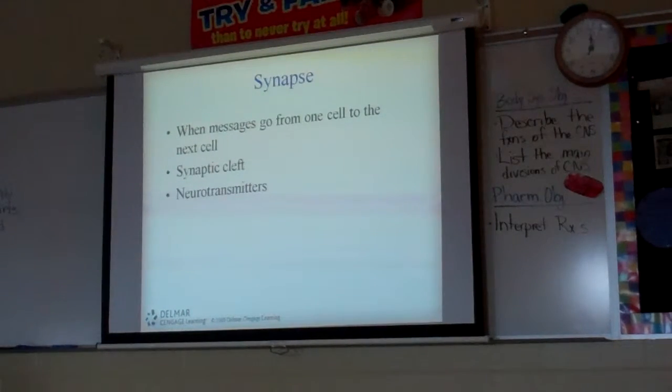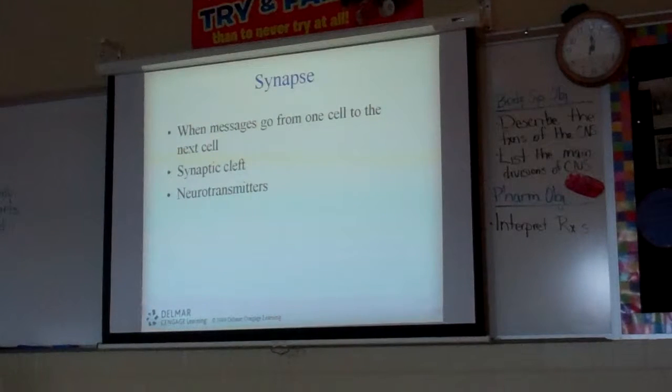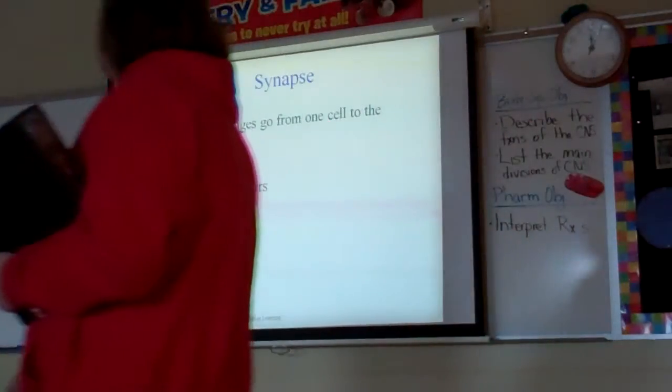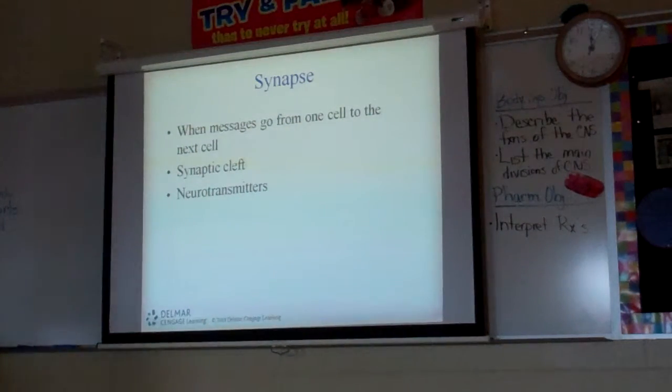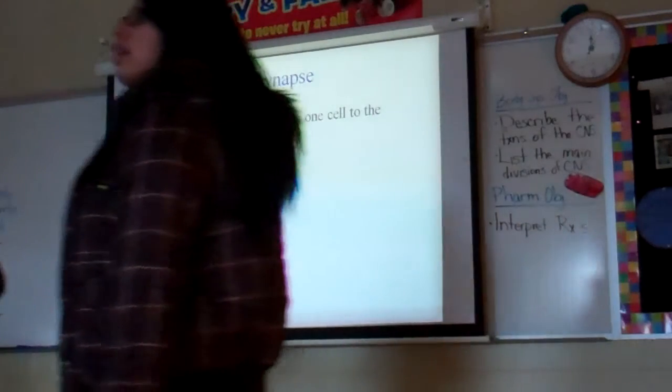Alright, so membrane excitability, you can have an impulse make something move or sense. Alright, where we stopped, we were talking about a synapse or an impulse. A synapse is when the message goes from one cell to the next. The synaptic cleft is the space between the axon, or the end of one cell, and the beginning of another, which is the dendrite. For the test, you're going to have to know the axon to the dendrite. Okay, that space is the synaptic cleft.